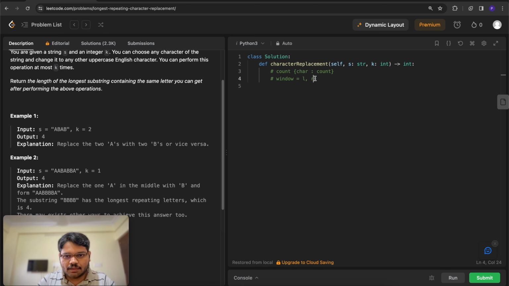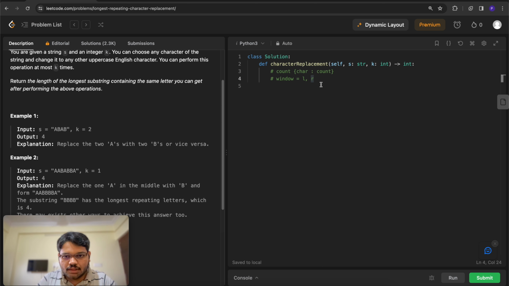At each point we will try to increment the R. Whenever we increment the R, we will try to add that particular character to the window. Whenever we add a particular character to the window, our count for that particular character will also increase.